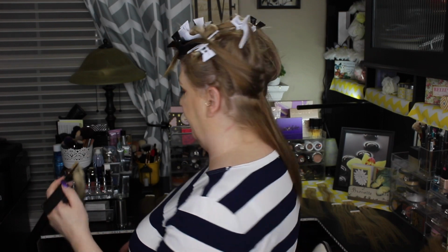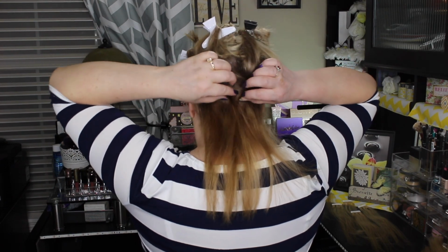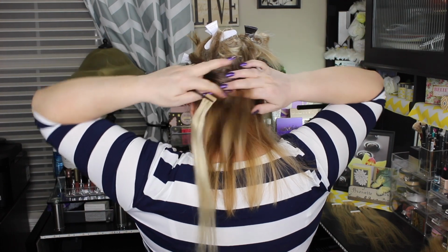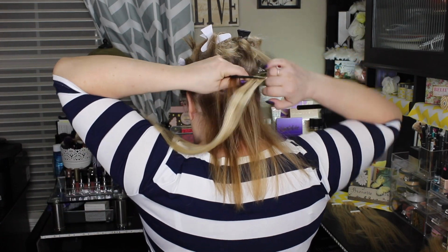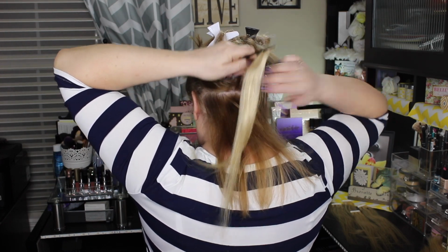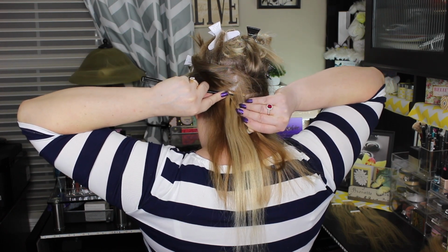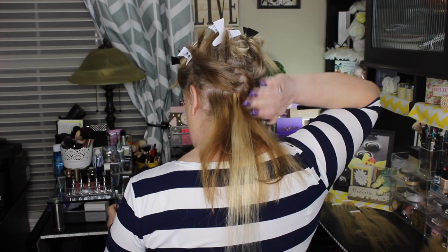So let's turn around and see if I can get this going. Okay. First thing I want to do is just take a very, very thin section of hair. I want it to be about as wide as this is. And any extra hairs that are in there, now's the time to get this out. Less is more with this type of application. And I'm just going to take this underneath. And I'm not going to go right against the scalp, but I'm going to bring that down right over the top of the tape. Press down, hold it in place.